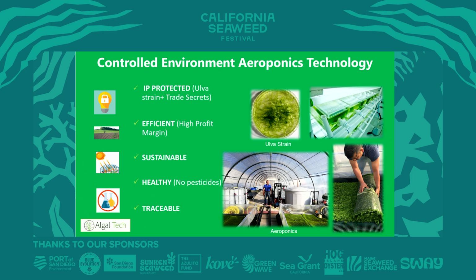We can be away from the ocean. We can be a mile, 3 miles, 10 miles from the ocean, because we use very little water from the ocean, okay? And it's very healthy. We don't use any pesticides, herbicides, fungicides, nothing like that. And we have certifications, fully traceable, HACCP certification, and organic certification.